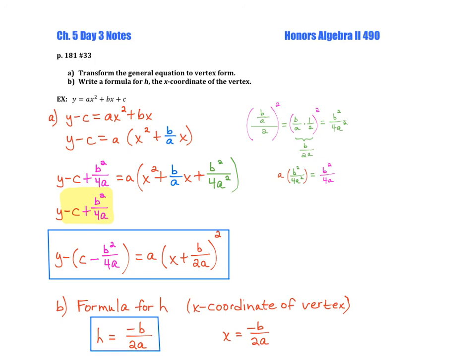And so we want to go through and show you where that comes from. In other words, this is the proof of where that x-coordinate for the vertex comes from, the opposite of b over 2 times a when we're graphing from standard form. So that's one reason we do it. Another reason we do it is it's good practice for transforming from standard form to vertex form. And then finally, in the next lesson, you're actually going to be graphing quadratics from standard form, and this gives you a little appreciation for where that x-coordinate for the vertex comes from. All right, so this is the end of the Day 3 notes.